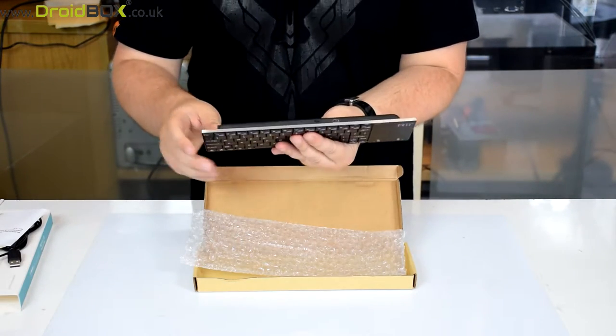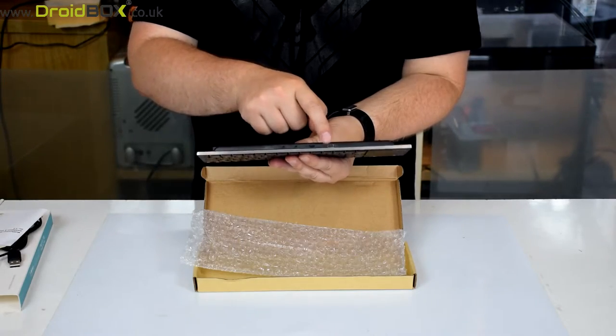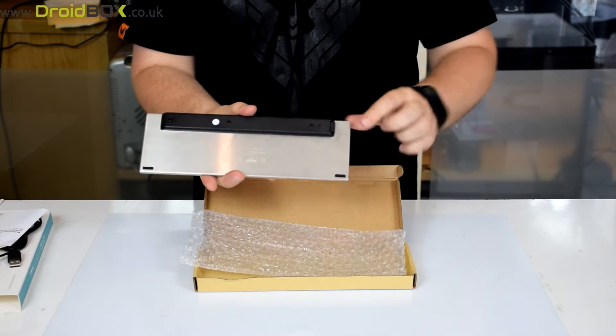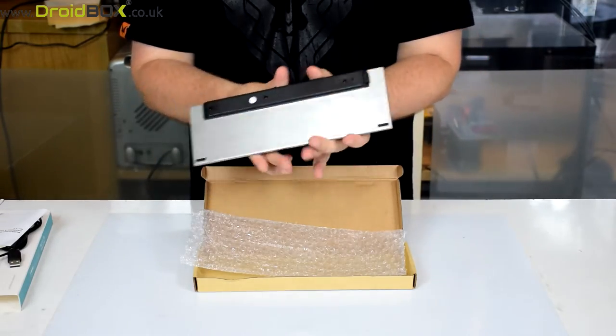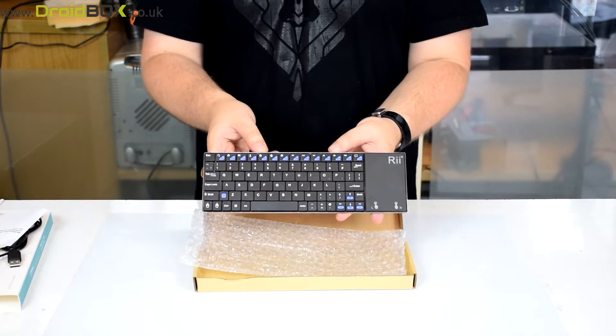On the top of the keyboard you can see the power off and on switch and the USB charge port. On the back you can find the USB dongle, which plugs into your DroidBOX. So what we'll do next is show you how to connect it to your DroidBOX and a quick demonstration of how to use it.